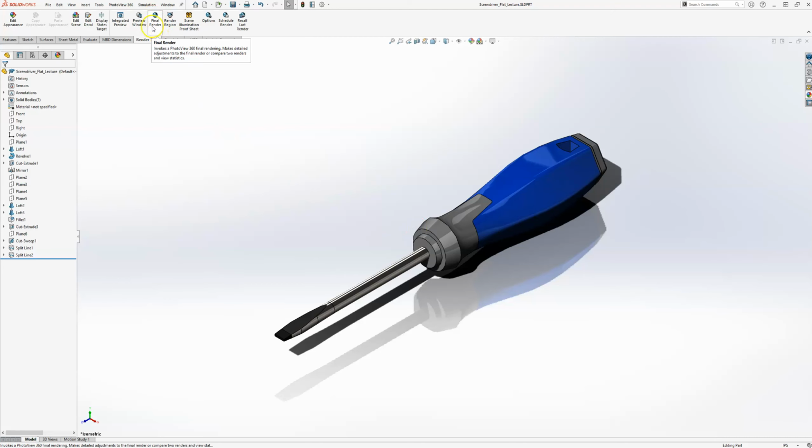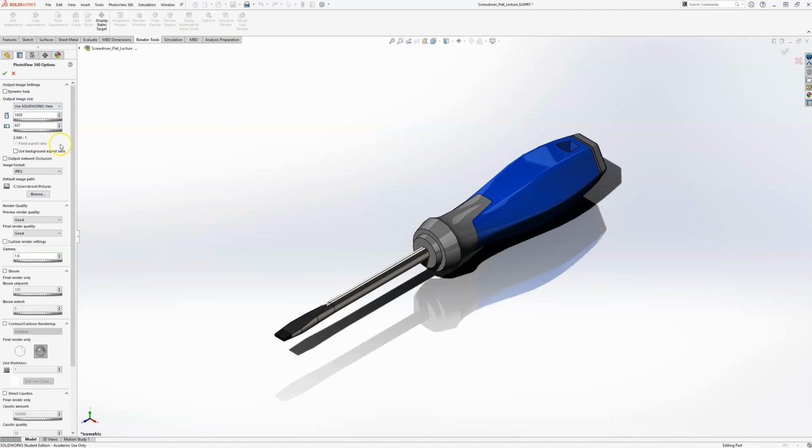And so before we go ahead and click this final render, I'm going to go into options. And one of the reasons I want to go into options here is to look at the render quality. I'm going to use the regular size. You can see it's creating it as a JPEG. And instead of preview, render, nope, I'll leave it at good. And I'll leave the final render at good as well. Now, I don't do a lot of rendering, and I'm working off my laptop here, so I don't really know how long it's going to take, but I want to keep it short for the video's purposes.